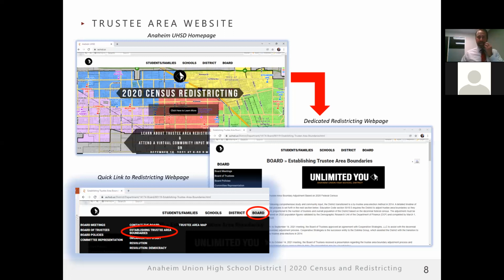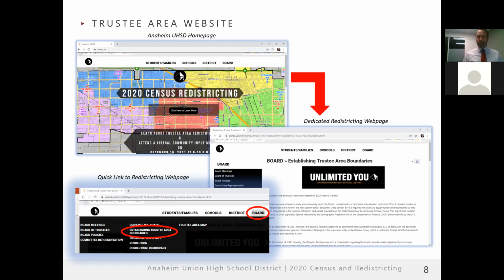Well, I can take a shot at that. I won't be able to speak as knowledgeably to what led to the existing boundaries, but I can confirm, just to your point, that what is leading to this is the release of the census data, which was released at the end of September.